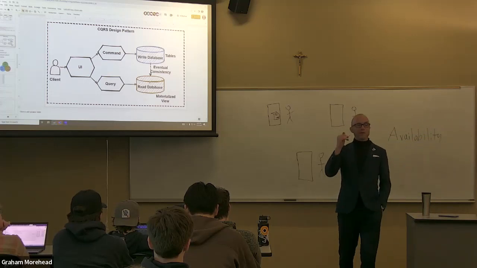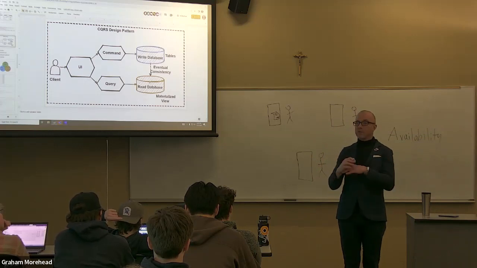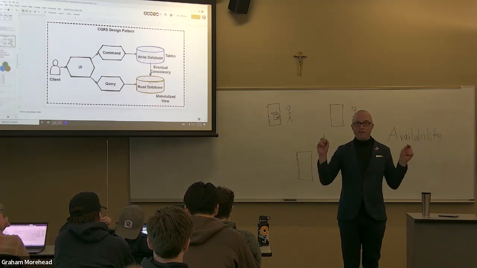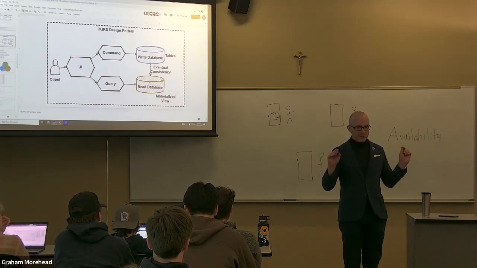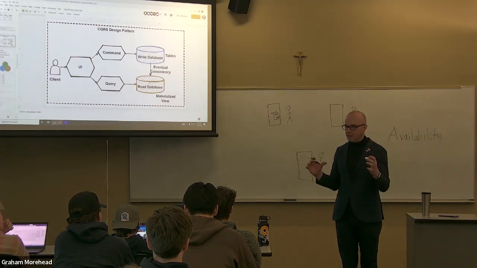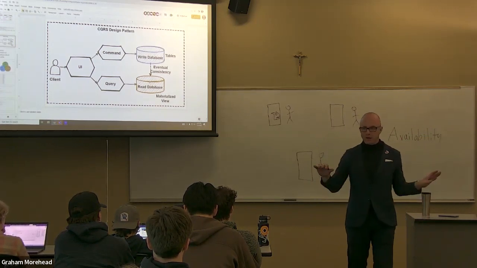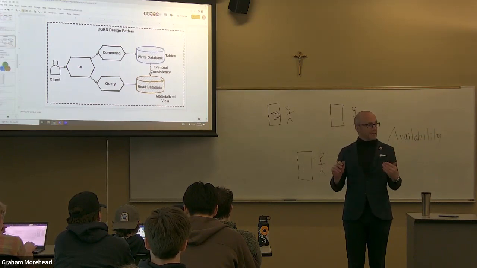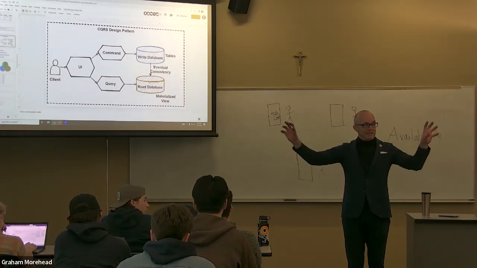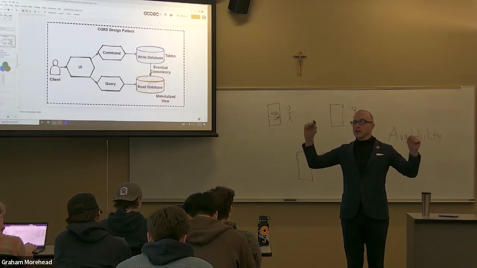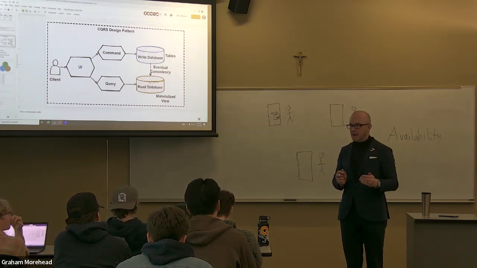Well, if you want to make sure it's always available all the time, then you can have multiple databases, but they all have to stay in sync before anything is done. So you have to have what's called a transaction. And a transaction has to go completely through or not at all. So let's say you want to take out $1,000. Well, you want it to always be available, so you have multiple instances of your database running, multiple servers with the same database. And you start your transaction, you say, I want to take out $1,000.